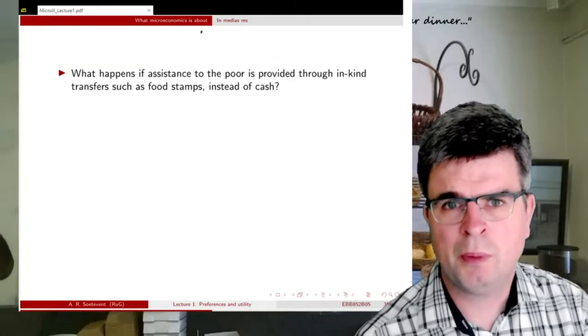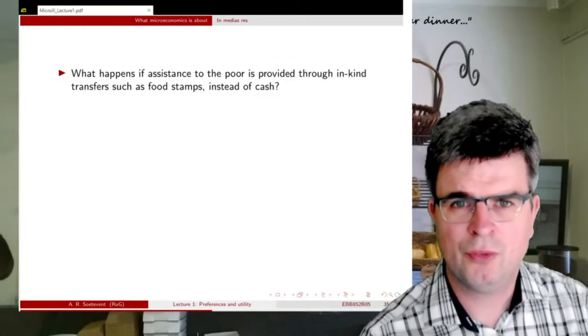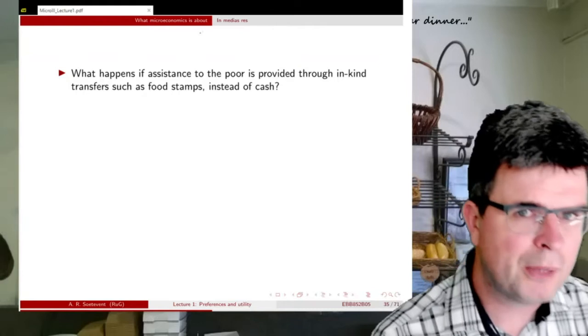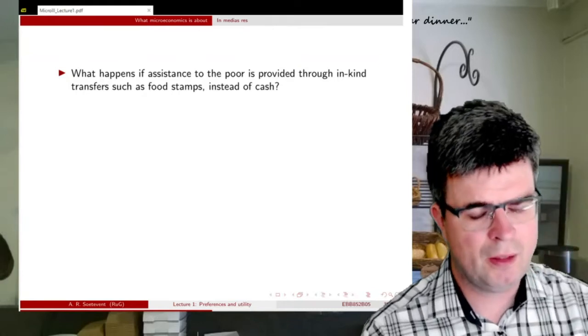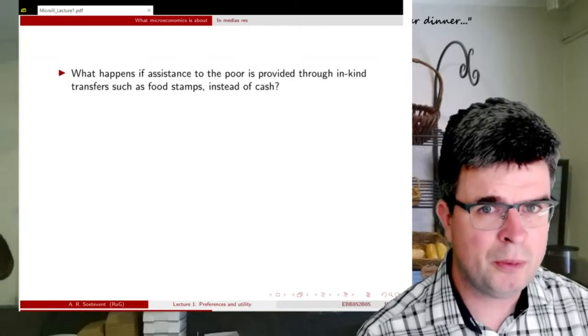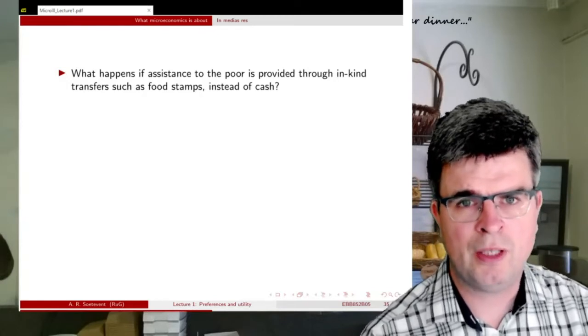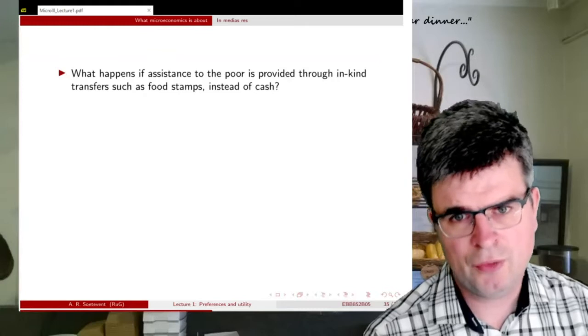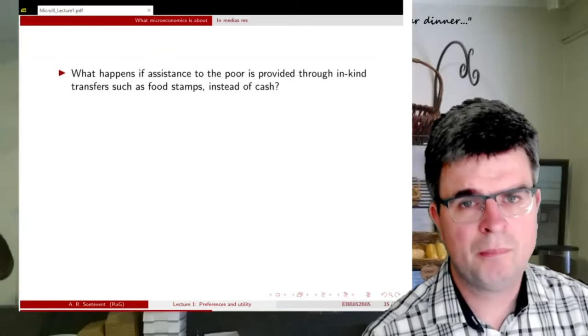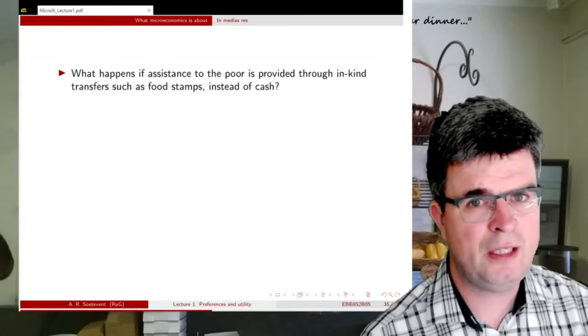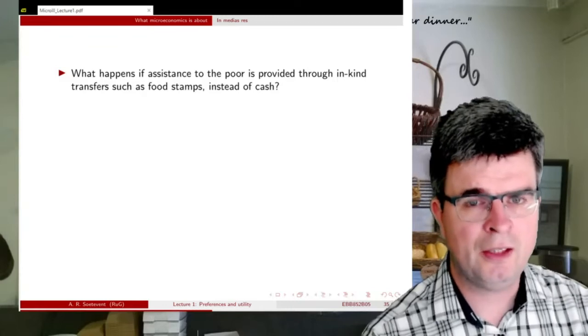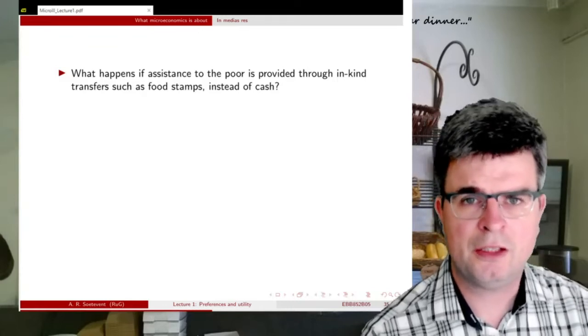And then if I want to buy cigarettes, I can use the remaining $30 to buy cigarettes. So in practice, for what people do, it should not matter whether you give the money in the form of money or in the form of an in-kind transfer. Now, evidence shows that in practice, it does matter. If people receive food stamps, then they increase the budget share that they spend on food.